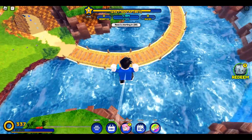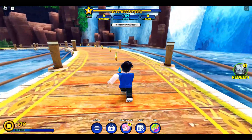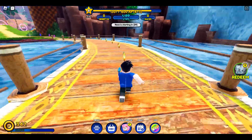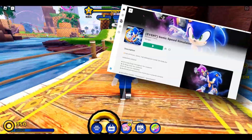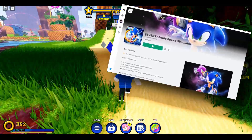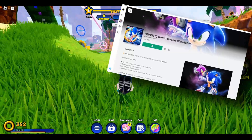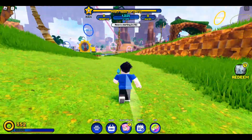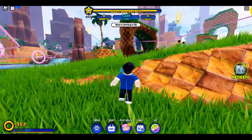But where will we be able to see this? This will be virtually premiering on the Roblox video game. On Roblox, there is a server called Sonic Speed Simulator, and it appears that Episode 1 will have a live showing on there. The Sonic Speed Simulator is an official Sonic the Hedgehog Roblox server, so that's pretty cool.